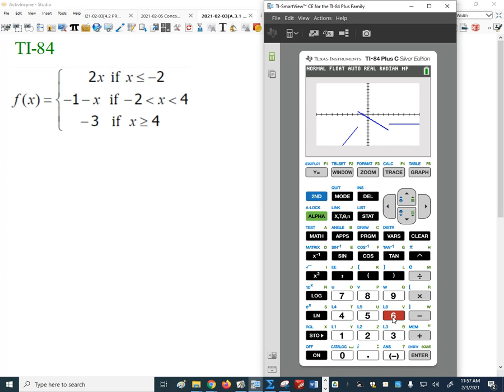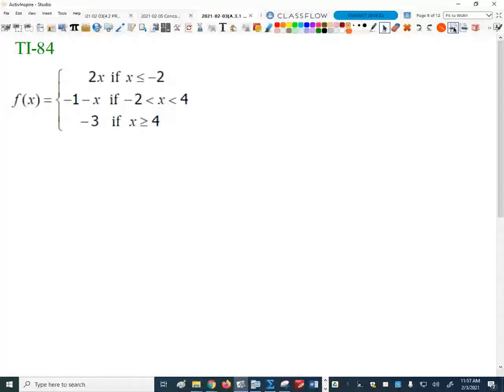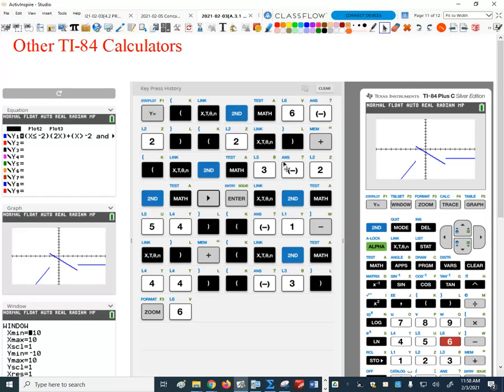It just takes a little longer to do, but you get the same result. And the trace feature works exactly the same way. So I can test the endpoints just like I did with the new TI-84. Okay? All right, so there it is. That may or may not be something that was hugely fascinating to you, but if you end up getting a TI-84, if you don't already have one, just access this video and you'll be able to remind yourself how to do that stuff. Okay, and once again, for the other TI-84s, here's a keystroke history, the keys that I pressed, for all the other ones.